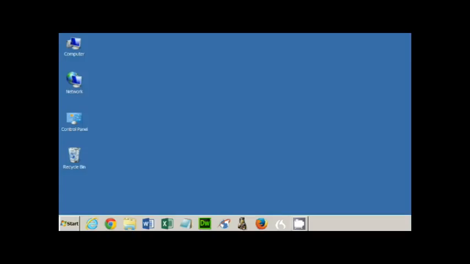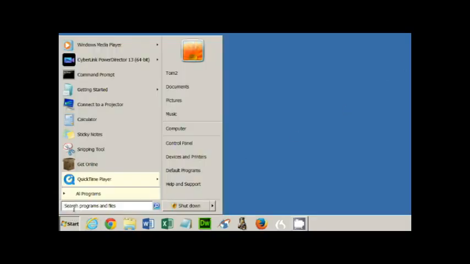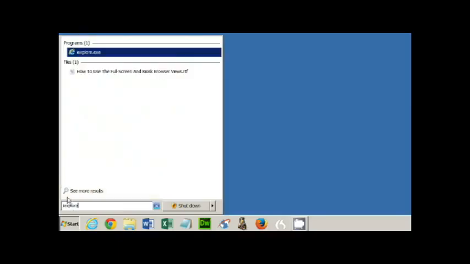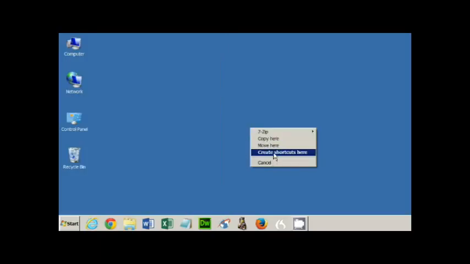First, create a desktop shortcut to open the browser. Click Start, type iExplorer, then right-click and drag iExplorer.exe in the results list at the top to the desktop. Drag it to the desktop. Select Create Shortcuts here. Let's go ahead and rename it. Let's call it something like IE for Internet Explorer Kiosk. And then click elsewhere to save the name.